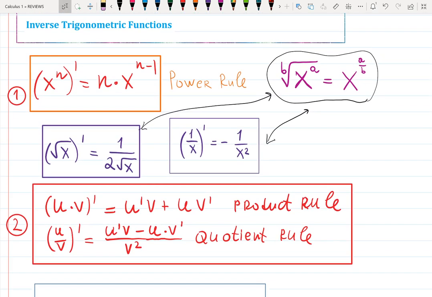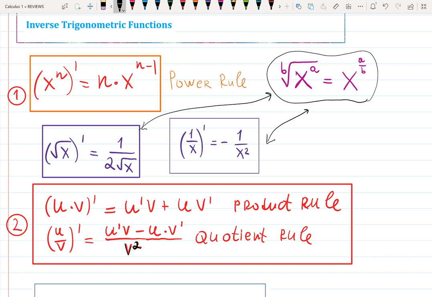Okay, product rule and quotient rule is taught differently in different schools. The law is the same, but notation is different. This is the way I teach it because it's very fast to write. (UV)' is U'V plus UV'. You see, it's even fast to say. That's the product rule. (U/V)' always start with the denominator and just square it. I recommend to do that first because students tend to forget to do it later.